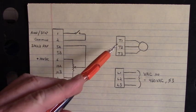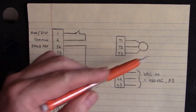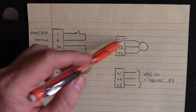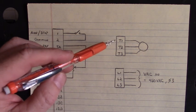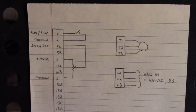Over here on T1, T2, T3 — that's where you connect your motor. I used a Baldor 1.5 horsepower motor connected to T1, T2, and T3. You don't have to connect a motor to look at it though — if you don't have a motor connected, you will still see your pulse width modulation three-phase T1, T2, and T3, looking at it with the oscilloscope. I used a Fluke oscilloscope.